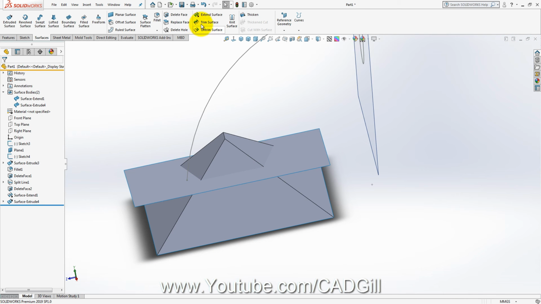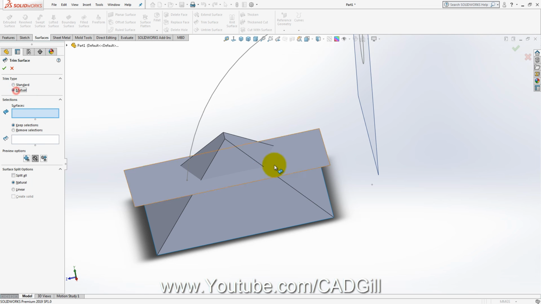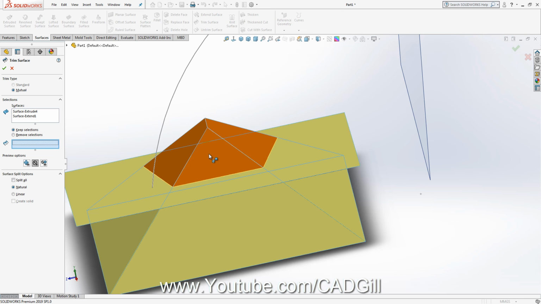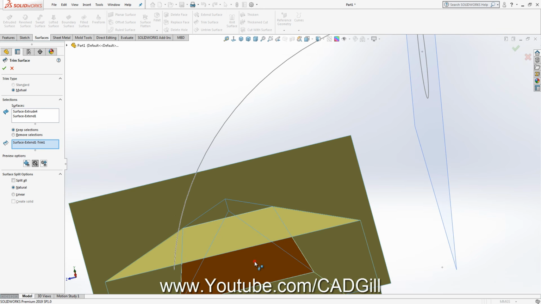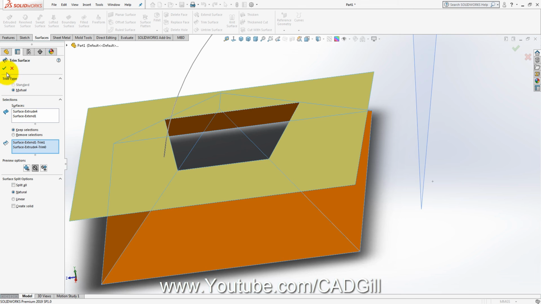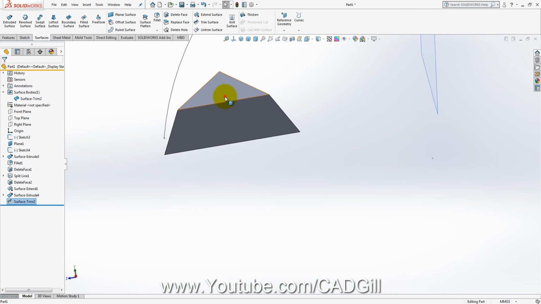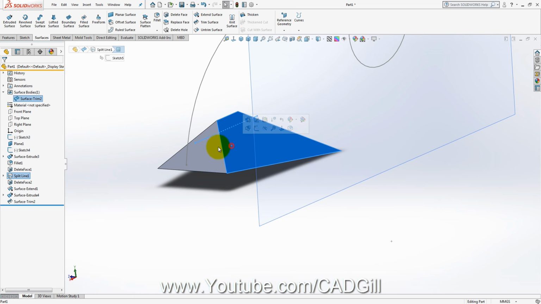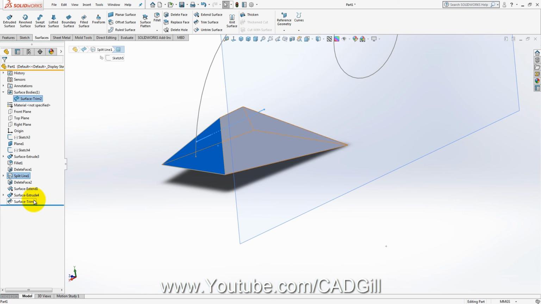Then I will select trim surface, mutual. I will select both these surfaces. Now I only want this and the inside part. Okay, and I will click OK. So it only preserved the inside part, the faces we selected, and it removed all the other parts.